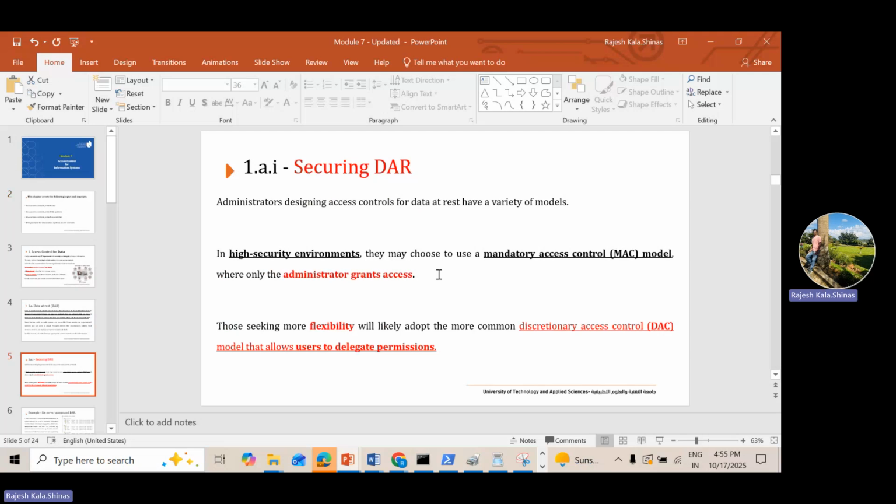For securing data at rest, we have two types of access controls: mandatory access control and discretionary access control. Mandatory access control means only administrators can grant the access. They will decide. Discretionary access control means there is a little bit of flexibility. It allows users to delegate permission, not the administrator. For example, I have a folder.